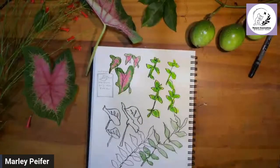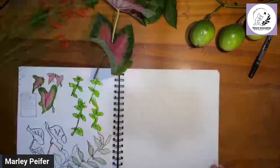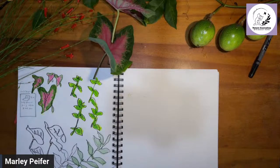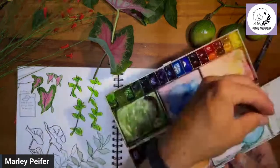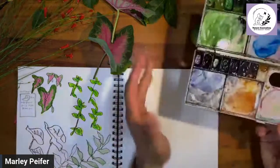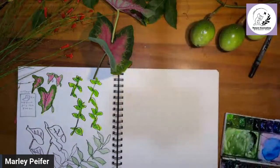So I'm going to have to move my watercolor out of view for a little bit and let these dry over there. And let's see what plant to do next. My watercolor pans, I've been having to put them on top of a dehydrator every single day because they've been getting really messy. I don't think all watercolors are the same. Most of the ones I have are Daniel Smith, and if the palette is closed, they start leaking out and melting and spreading around, and it can become a real mess. If you touch a little bit of that concentrated pigment and then touch your paper, or put your water brush to it, you pick up a huge glob of color.